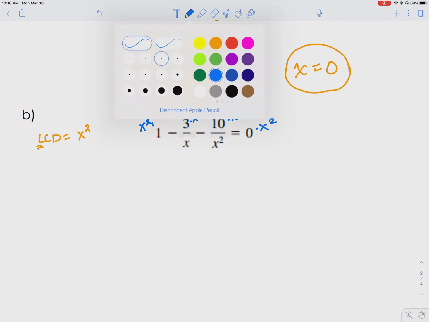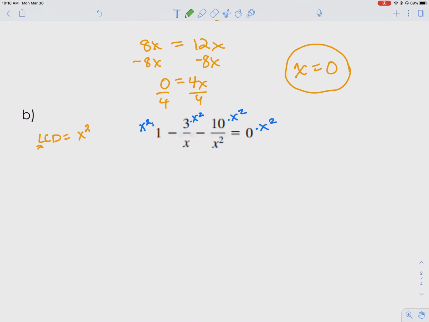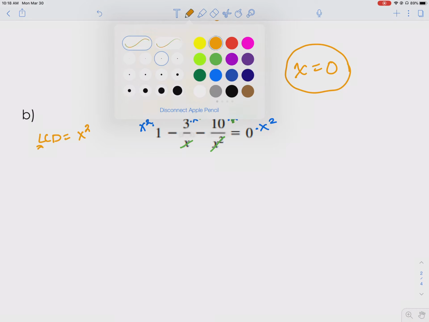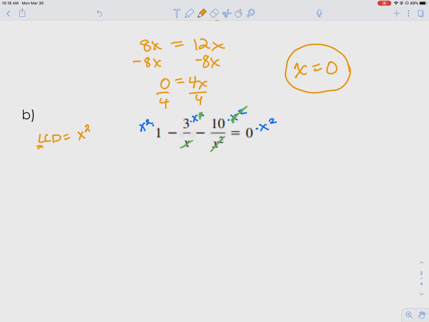Now I'm going to go back through and cancel. Remember, when you finish canceling, there should be nothing on the bottom. Can't cancel anything in the first one because I don't have anything in the denominator. Now I'm going to cancel. x goes into x squared one time, so I just have x, and those x squareds cancel. And I'm done. So let's go through and see what I have left over. So I have an x squared and a 1, so I'm just going to have x squared. Here I have a minus 3x, and then lastly I have minus 10, and then equals 0.